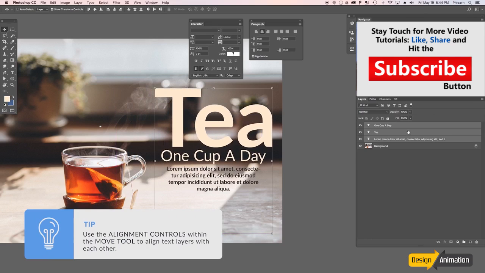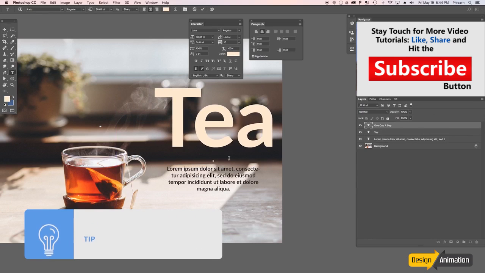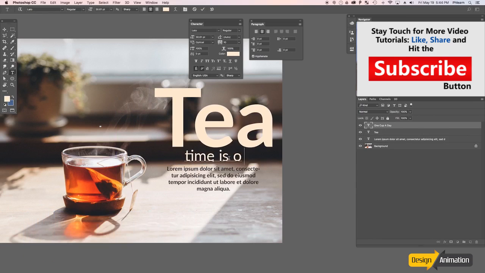Okay, so what this means now is if I take this guy and start erasing it away, time is of the essence. Now I know it's going to be exactly centered with T and my paragraph text because I've aligned it center and my text is aligned center as well. Okay, so while you're doing like mock-ups and design and things like that, this paragraph text can be really, really helpful.